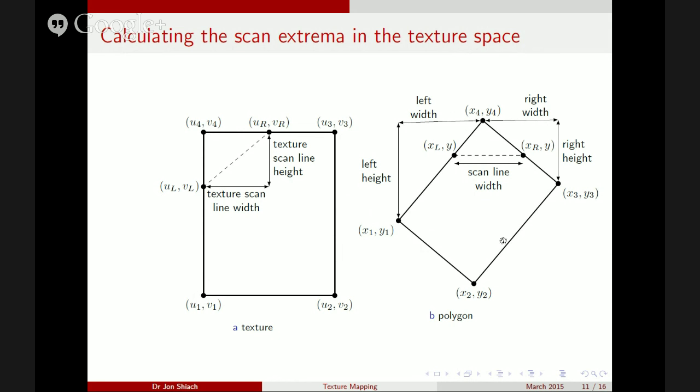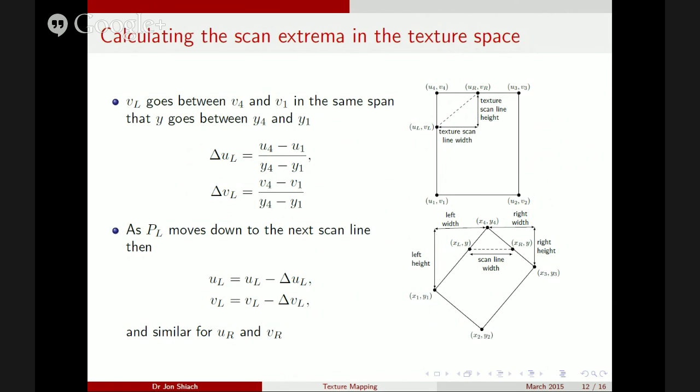When the scan line gets to about here, underneath P1, we're going to change, and the left scan extreme is going to go between P1 and P2. Therefore, that's going to be between Q1 and Q2. And similar for the right one. This starts off at this point, and you're going to have diagonal lines. Each scan extreme is just going to start off at the top and make its way down to the bottom. That corresponds to P4 all the way down to P2. So that's what we're going to have to do.